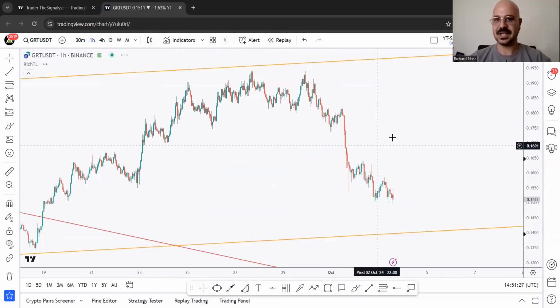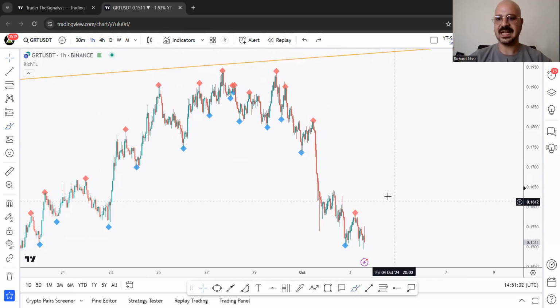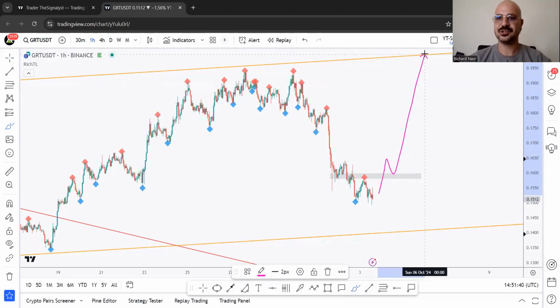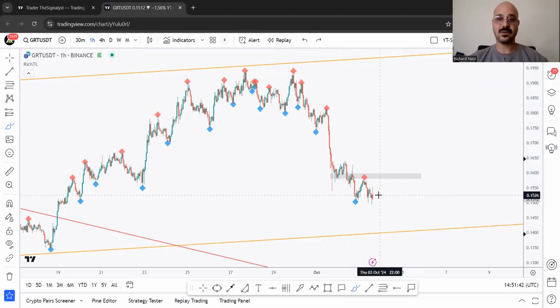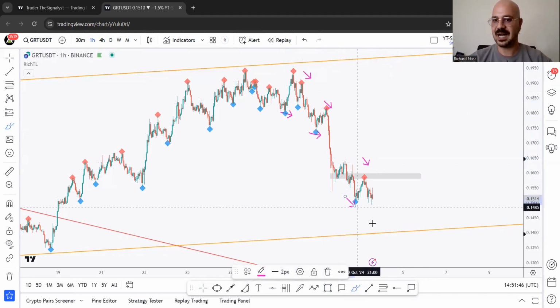On the H1 time frame, we are currently forming an objective high, and so for the bullish to take over, we need to see a break above this high. Once we have the break, we'll be expecting this short-term bullish movement. Meanwhile, of course, the bears are in control. We are still making lower lows and lower highs, and we can still make new lower lows and lower highs.